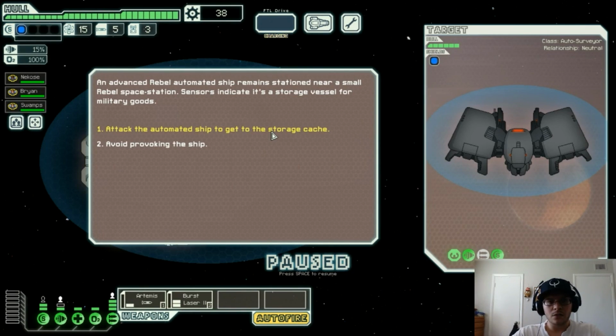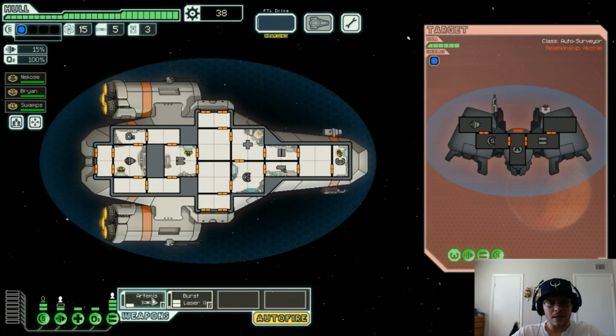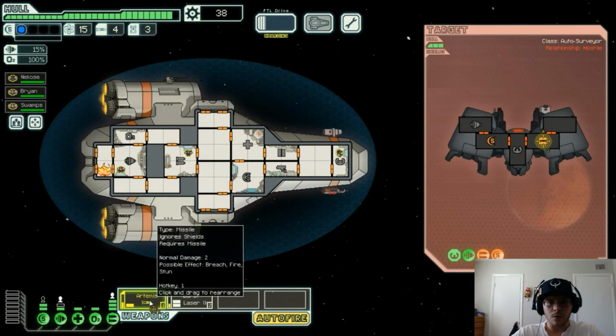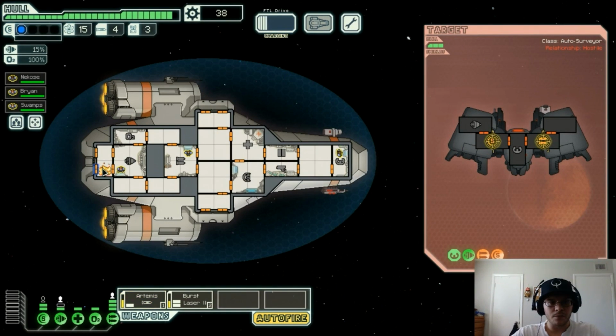Ooh, yes. Attack and get that storage cache. I want that badly. Try not to waste as many rockets if I can. There we go. I'm still gonna have to. There we go, that works.